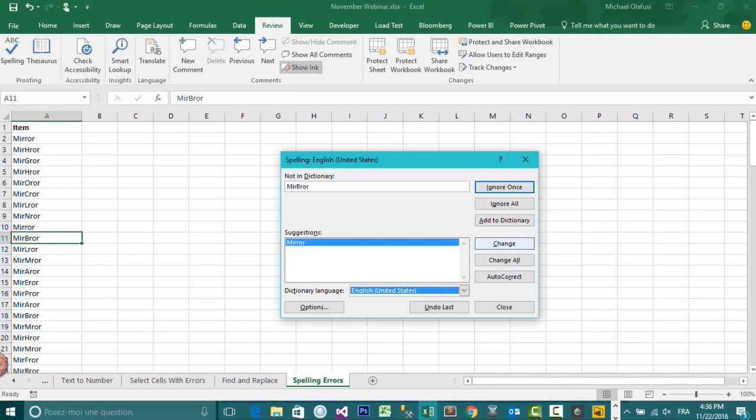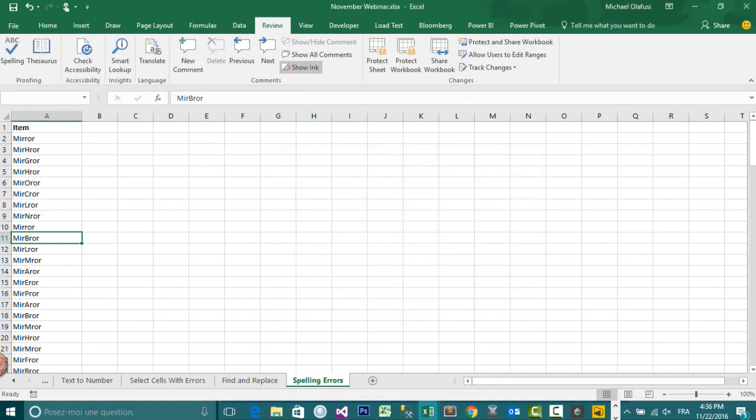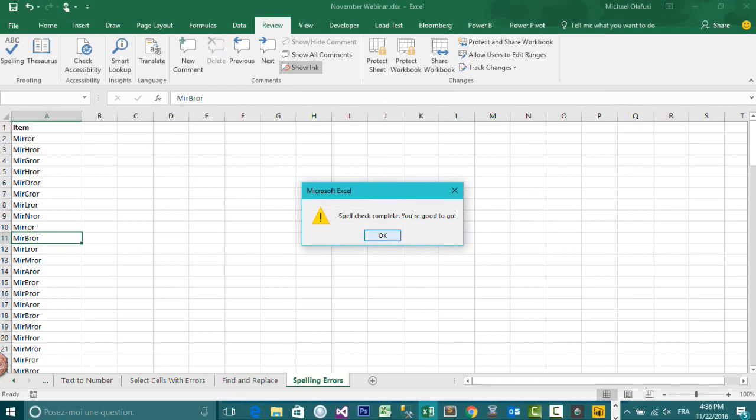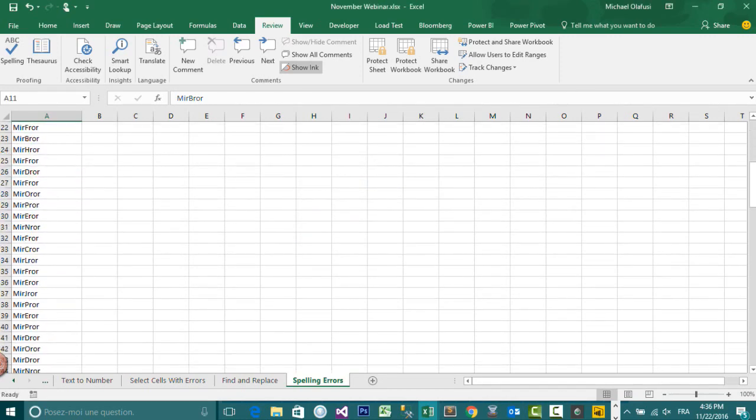So this can help you with it's like a spelling correction. I wouldn't say auto correct, but it looks at the dictionary words and what you have in your Excel sheet that are not valid English words. It helps you with suggestion of the right ones. So like in this case, this is good. It's already helping me fix some of those errors. But what if I want to do everything in a faster way? Because as you can see, I have a lot of records here, right? So it doesn't make sense doing one after the other. I will undo what it has done.